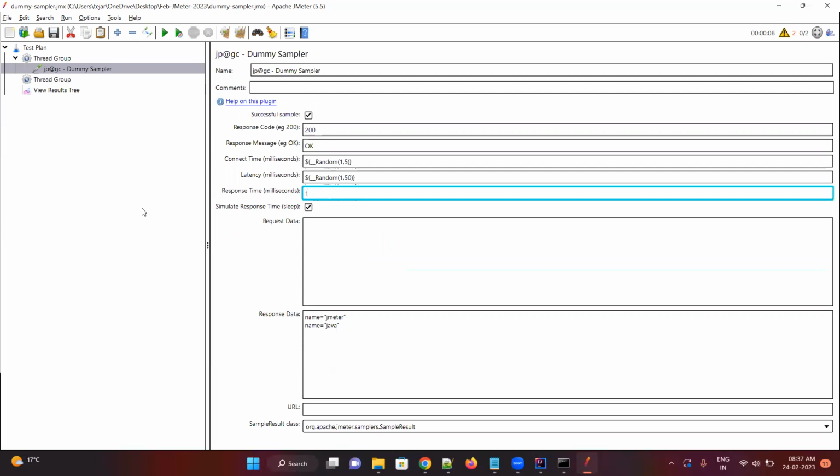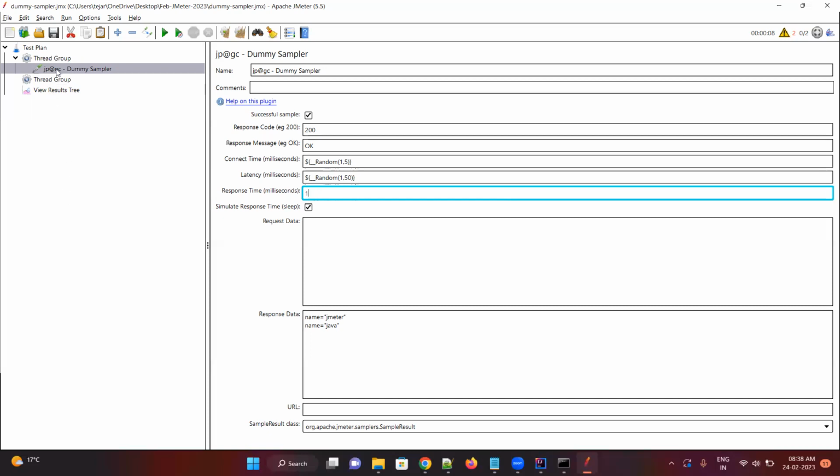Ravi, here in the dummy sampler, we have taken the existing one without hitting the API, right? We are just checking with the existing ones. Correct. I mean, not entering the paths and everything. Yes. So before hitting the real one, if you want to practice, you come here and do that. That's it.